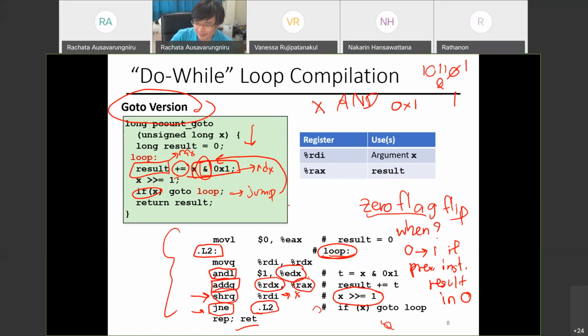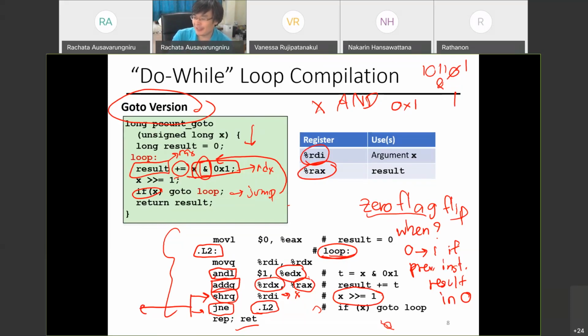If you go back and do it on paper, you see that the only case you will not jump and will return the results is when x is 0. What is x? RDI is x, RAX is the return value.